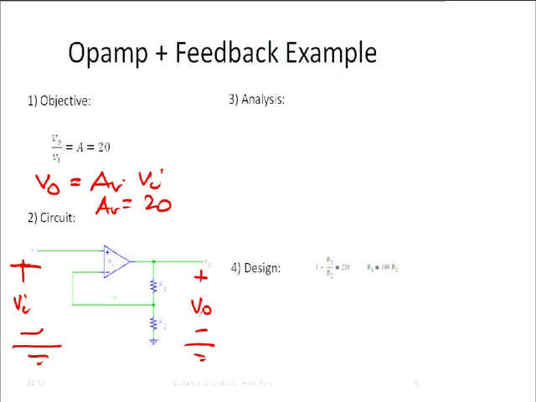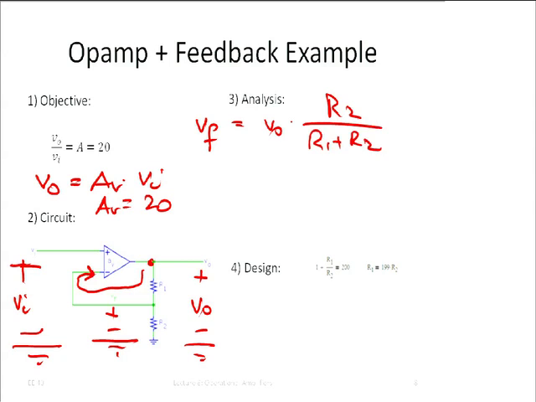So first of all, we can write an equation for the voltage Vf. That's the voltage here. Vf stands for feedback voltage. Notice this voltage goes from the output through that loop back to the input. So this is where the feedback is. What is Vf? Well, we can write that as a function of Vout. It's Vout times R2 over R1 plus R2. So I told you, voltage dividers have to just jump into your head.